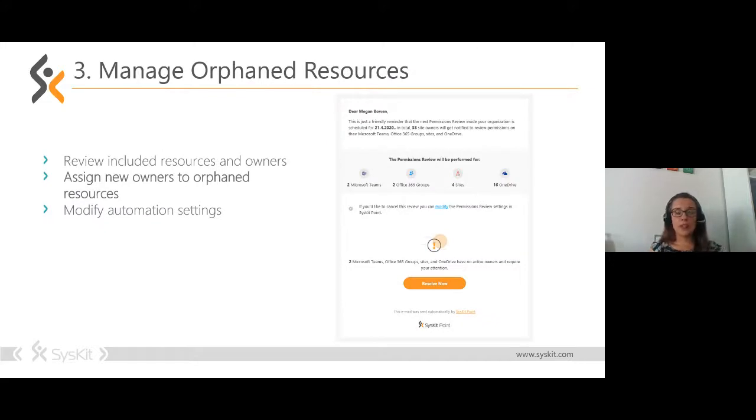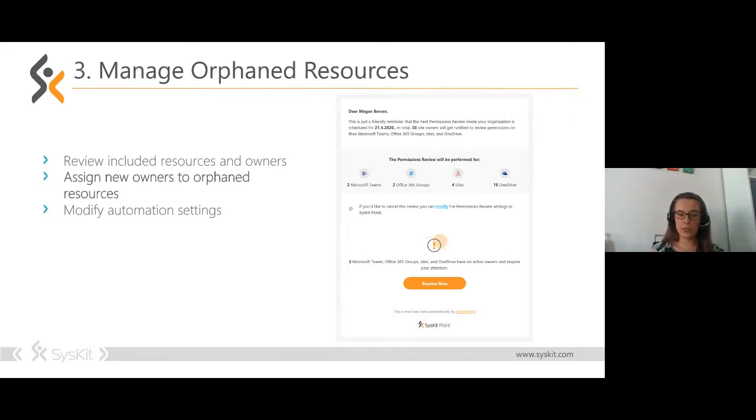Once we're done with the configuration, the process starts. The first thing that will happen is that 3 days before the date you said you wish to start these automated reviews, admins will get an email, and this email points out if there are some concerns regarding your resources.